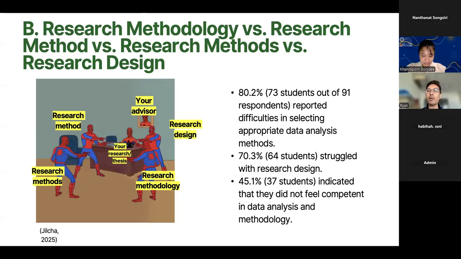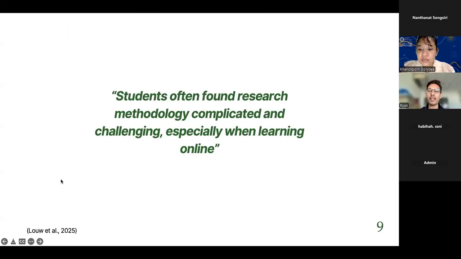So that's why I think we need to differentiate between research methods, research methodology, and research design. This is your own thesis, and you can imagine this is your advisor. Your advisor is the one who looks at the point of view, what are you doing now? And then you have to know what particular part of this it is.